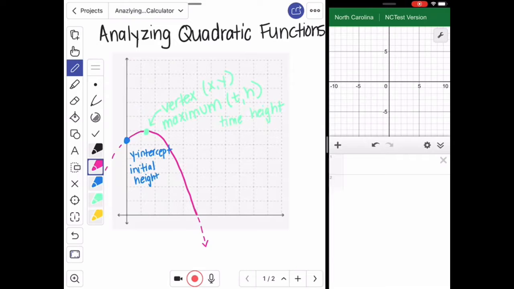And then the next thing that we're going to be talking about is where it comes back and hits the ground. If that's the application problem, that's going to be the x-intercept. That x-intercept is where that quadratic will eventually come to its end value. They can call it a 0, they can call it the x-intercept. Like I said, most of the time the x-intercept represents the ground. They may have talked about something with water, but where the level is 0.